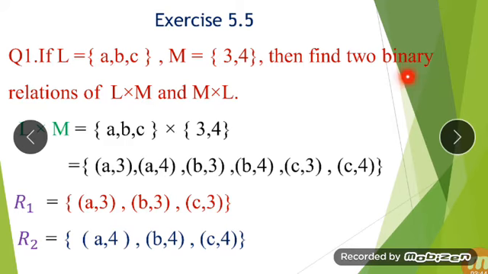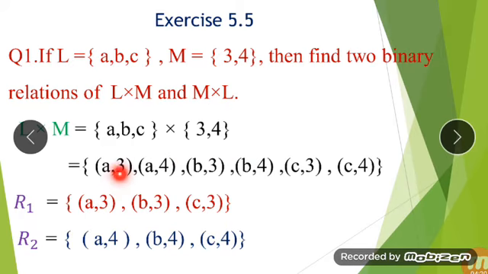Now we are going to find two binary relations. So here it is written R1 for the first binary relation and R2 for the second binary relation. As I told you, the identification is not given, that is, what type of relation should be between the elements. So you can pick any of the ordered pairs here, any subset of this set. A subset is a set whose elements are all present in L into M. So then this set will be the subset of this.